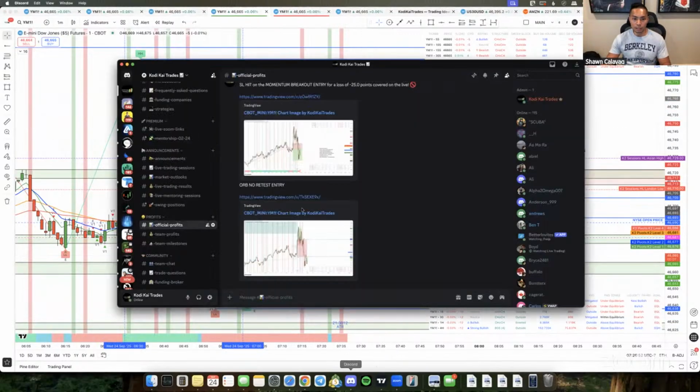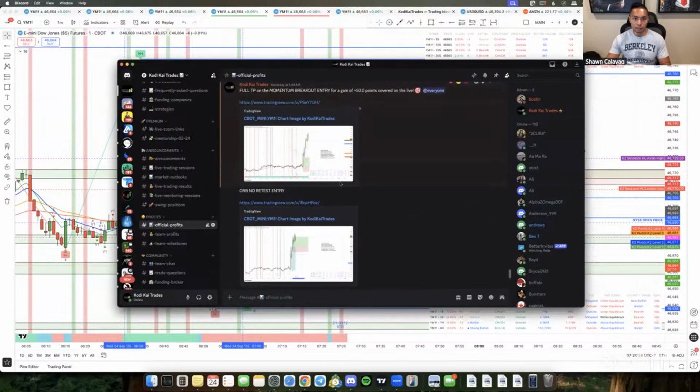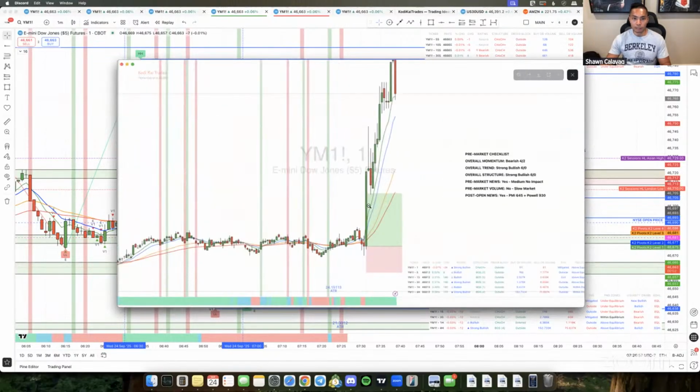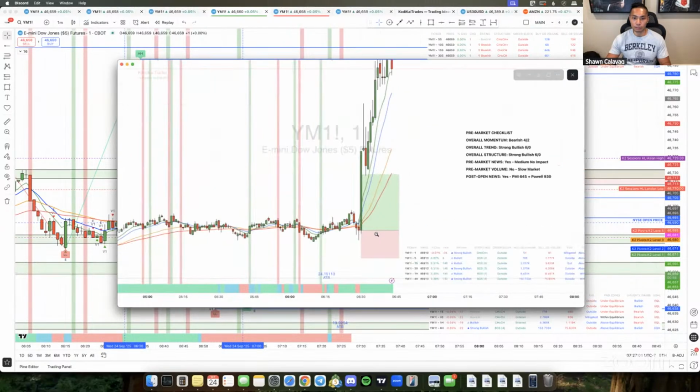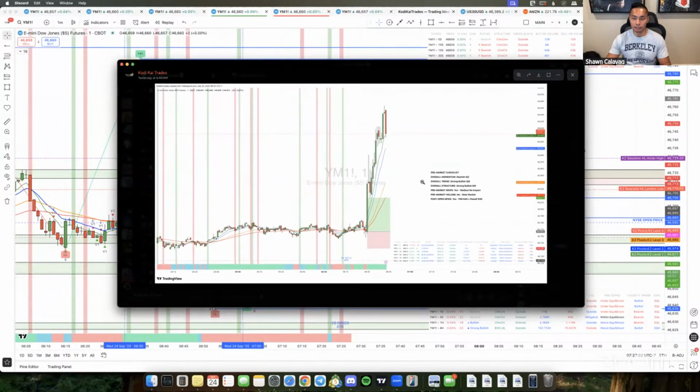So let's just go back and we'll take a look at the breakout from yesterday. So this was a breakout from yesterday, right? If you were looking for that, like what you just mentioned, Glenn, you would have just missed the entry completely, right? Because it was for a buy and price never actually went the opposite way. So the thing with this is that you got to pick one side. You're either going to be in the breakout or you're not.